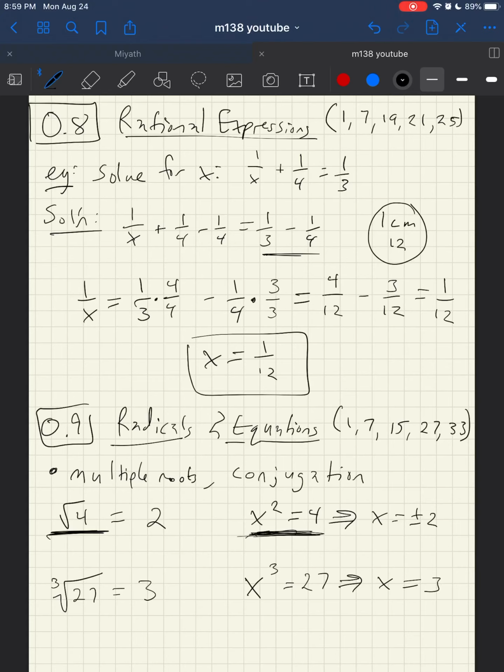The reason that this has plus or minus 2 is because positive 2 squared is 4, and negative 2 squared is 4. So if I plug in either plus or minus 2 into here, I'm going to get positive 4 out. But notice, x equals 3 is a solution, so 3 cubed is 27. That's 3 times 3 times 3, which is 9 times 3, which is 27. Negative 3 cubed would be negative 27. So there's no need for plus or minus here.